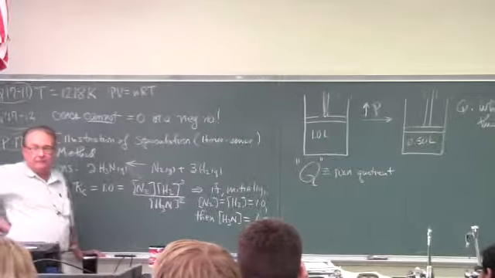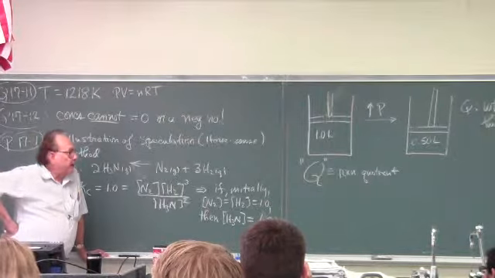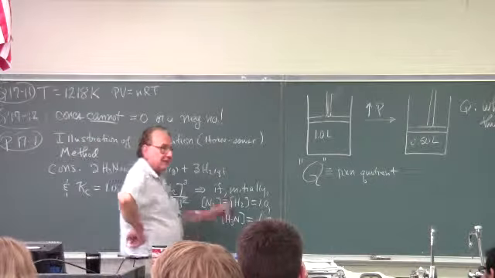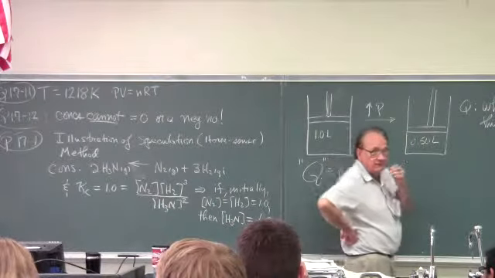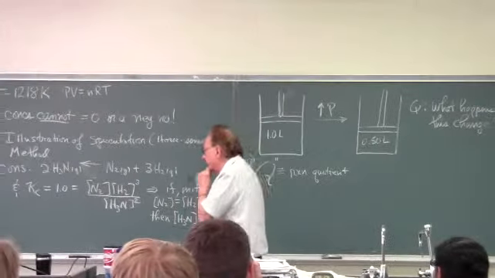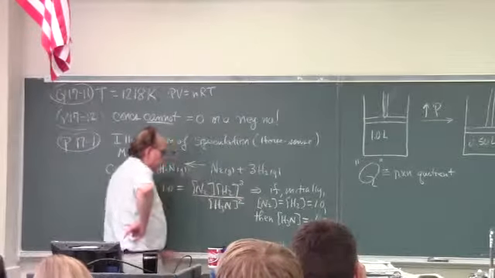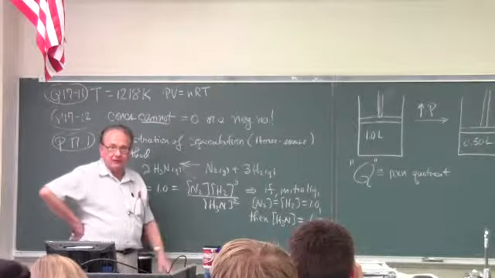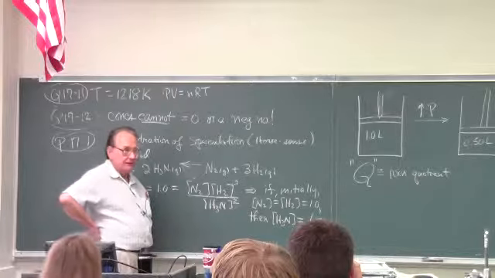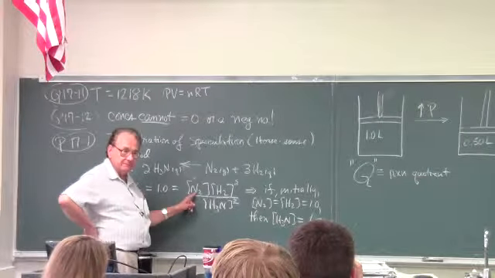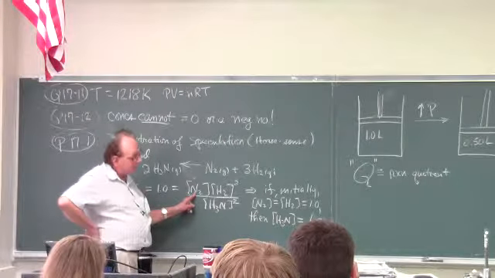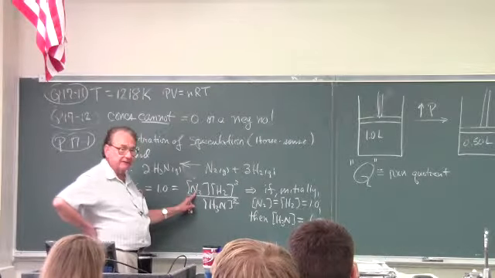Now another way you could look at that from a number analysis standpoint is by way of reaction quotient, which is symbolized with a fancy Q. Did you read about reaction quotient in the chapter 17 discussion? It's your job to read this stuff. Let's take a look at this from a reaction quotient analysis standpoint. I reduce the volume by a factor of 2, and before any reaction takes place to get us back to equilibrium, what's this molarity? After having reduced the volume, but before reaction occurs to get us back to equilibrium, what's this molarity?